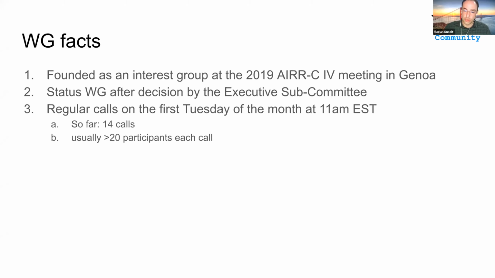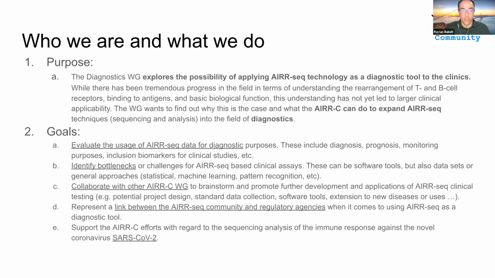That is on one side good because it shows interest and there's a broad background of interest, from non-government, non-profit organizations to academia to industry, like what you see also from the co-leads here from industry and academia together. Which is really nice, but sometimes more people also stop the discussion, so it can be a really fruitful discussion or more monologue. But it's driven by the interest in diagnostics and how we can bring AIRR-C diagnostics more to the clinic. So the clinic is a great aspect of it.